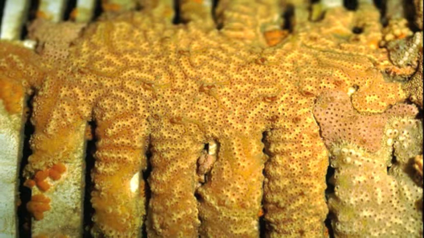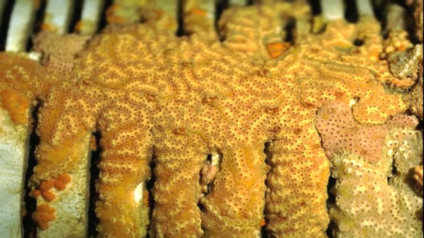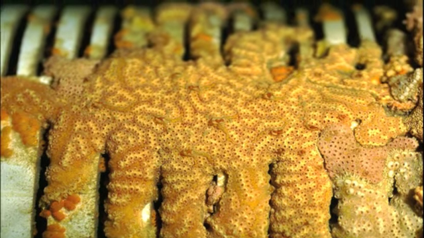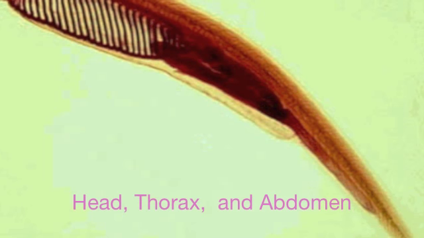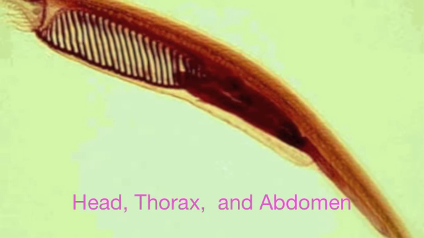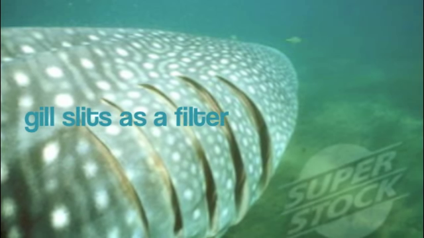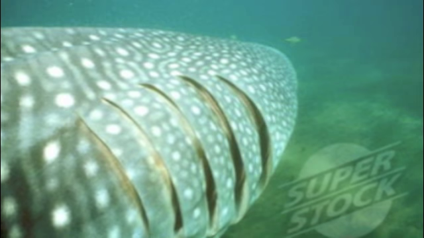Tunicates have no segmentation. Most of the organs are enclosed in a membrane called the epicardium, which shapes tunicates into a single structural form. In contrast, cephalochordates have segmentation, divided into three parts: head, thorax, and abdomen. For digestion, both tunicates and cephalochordates use gill slits as a filter, and thus they are filter feeders.